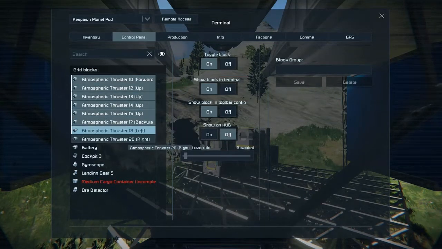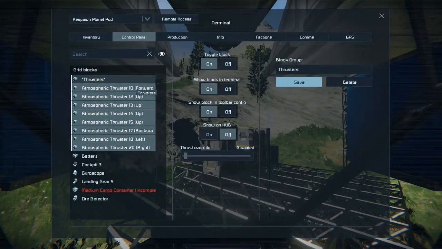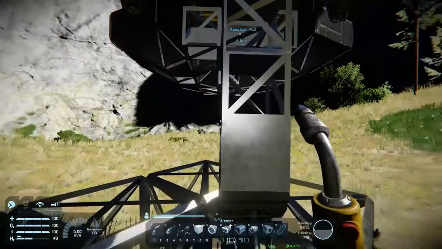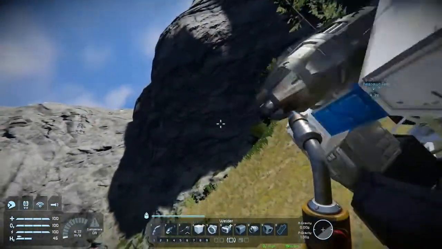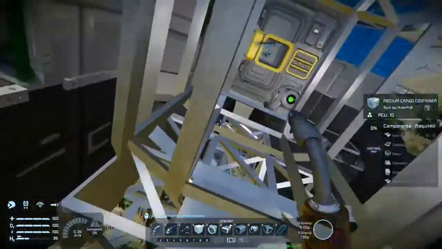5, 6, 7, 8. Lock the group. Thrusters. Save. Thrusters, and they're off. Just in case I accidentally grind something off that I should not grind off, and the ship comes crashing down, and I've got to redo the whole flipping over process.